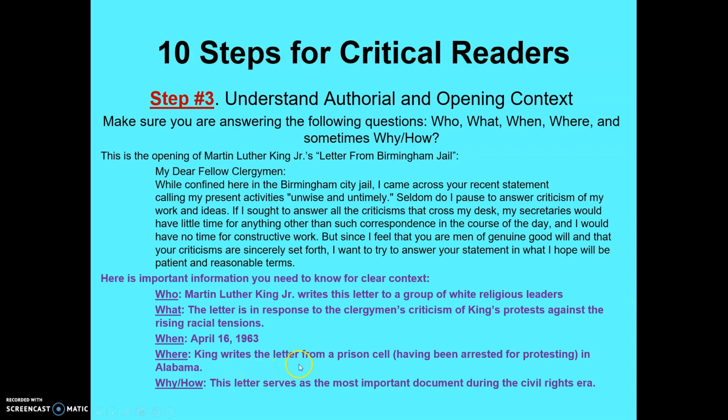So notice, you guys, that the context is important because it helps you understand what King is writing about, who King is, and basically the background information. But it also, if you were going to write an essay about this document, it's going to help your readers understand what's going on in this essay, what the conversation is about, and who the writer is. And this is important every single time you are using a source.